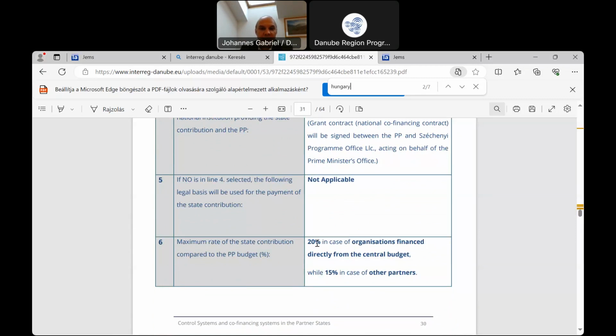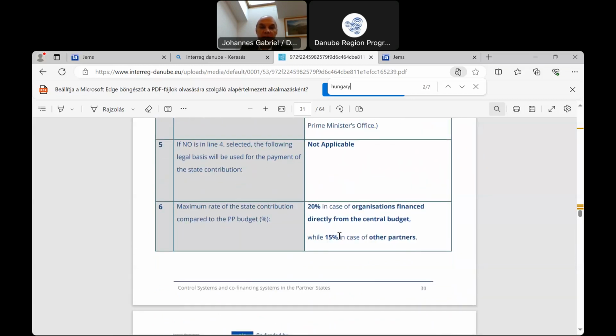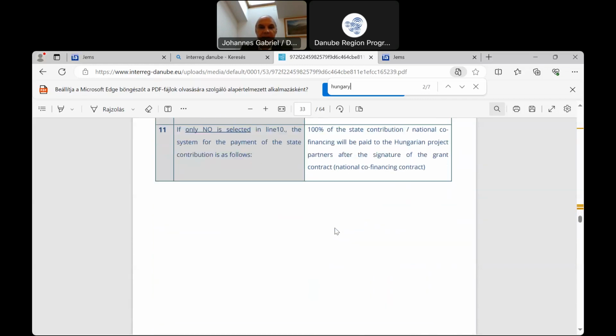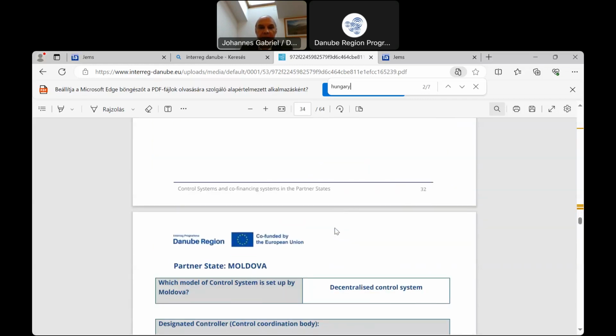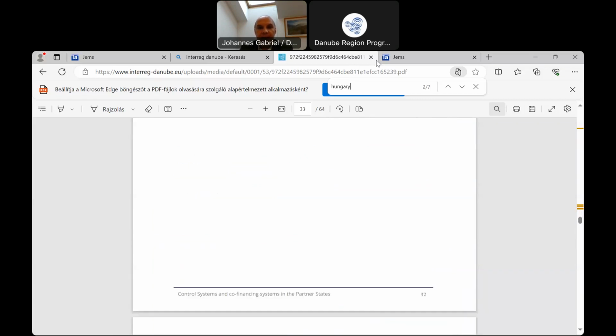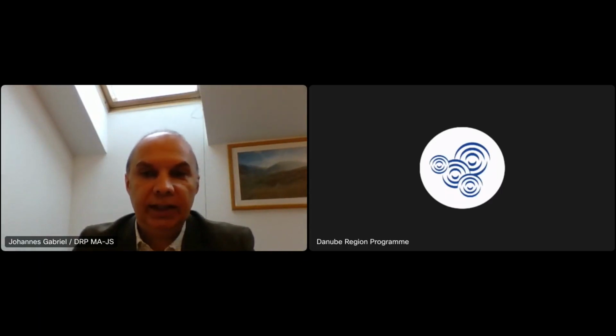So here you can see the exact values, and so forth for the other countries. This table is available for all other 14 countries that participate in the program, and that is the main source where you can get information on co-financing.